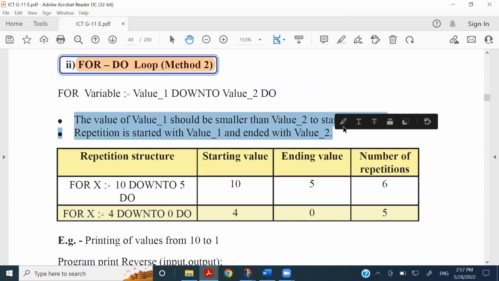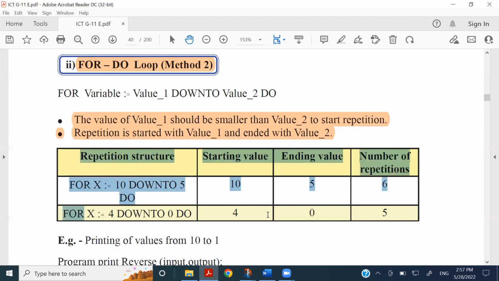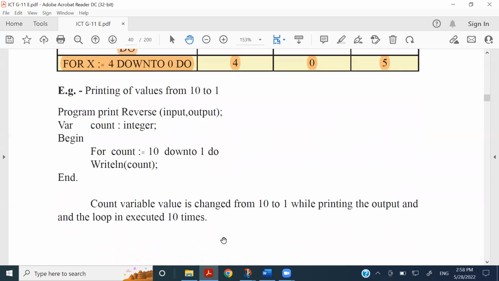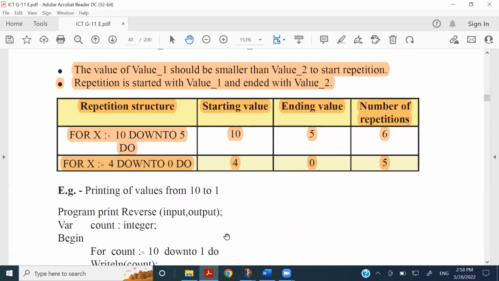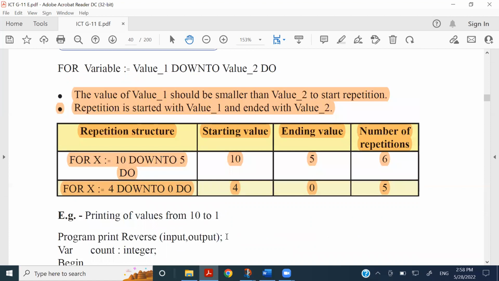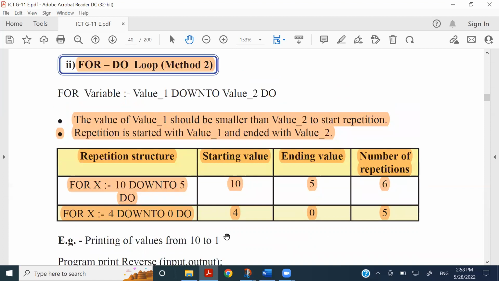So these two points plus the table, and we don't need to write the example, people, because it's a small difference that has happened in the downto loop. Since the table structure explains it, we'll keep it like that. So once you're done with the table, we'll go for the question. Let me know when you are done, right?